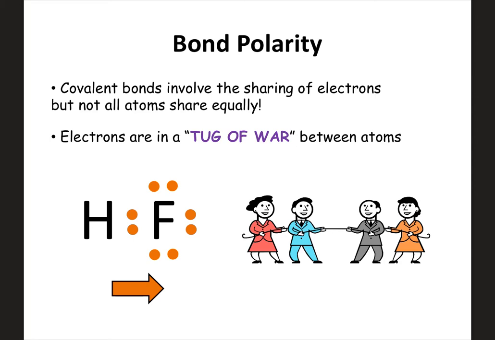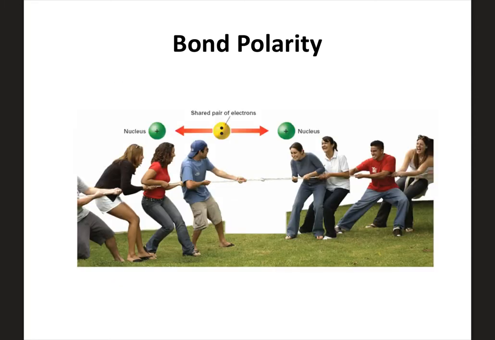So you kind of just want to imagine, if you look here at this bond between the hydrogen and the fluorine, these electrons are being pulled toward the fluorine and they're being pulled toward the hydrogen. But in the case of fluorine, because of electronegativity, the element's ability to attract electrons, fluorine is very electronegative, as you know. He actually pulls the electrons toward himself more frequently, or holds them closer to himself, more than the hydrogen. So this is going to lead to this idea of bond polarity.